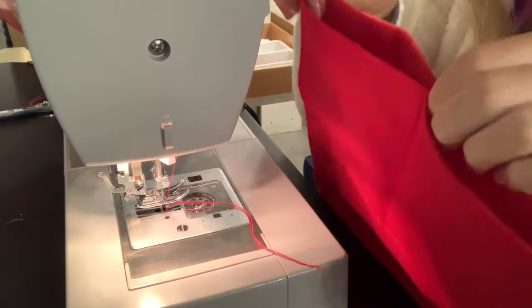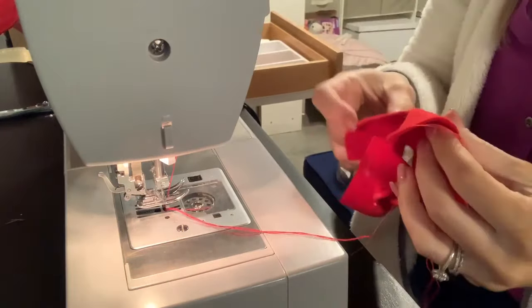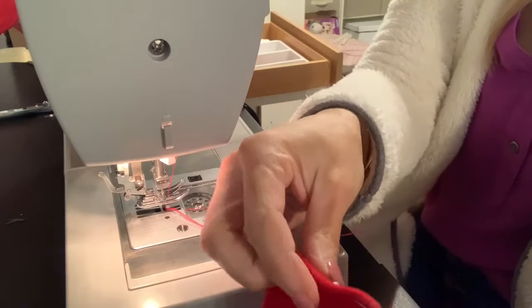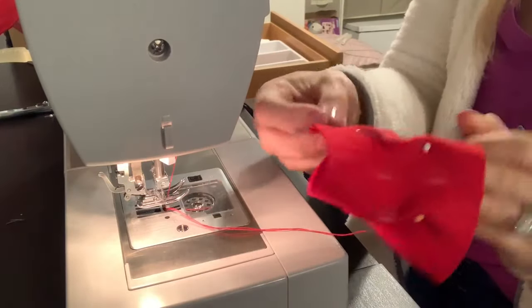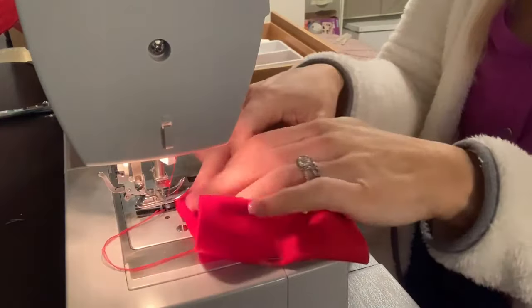We have officially sewn two of our pockets. Now we are going to move on to our smaller pocket. So you should have the smaller piece of fabric with four pins in it. And where you have folded each fabric and pinned, you are going to run a stitch along it as close to the fold as possible.